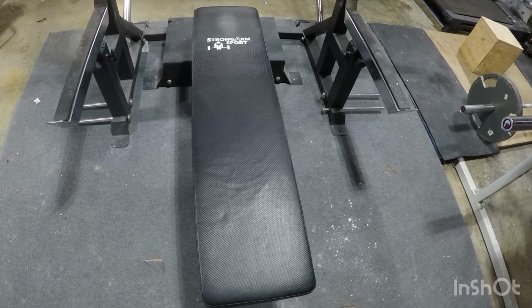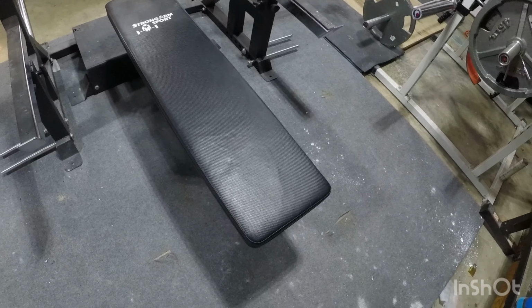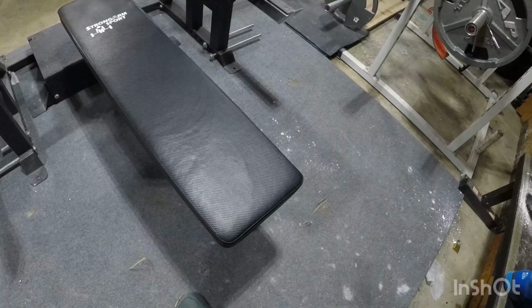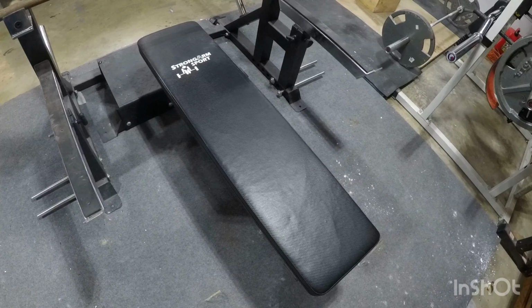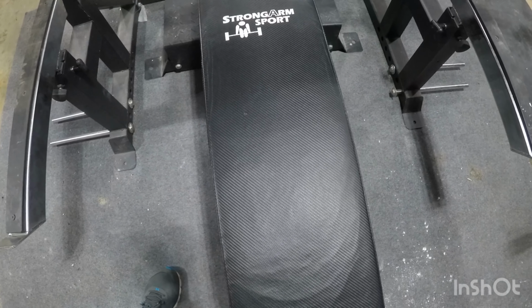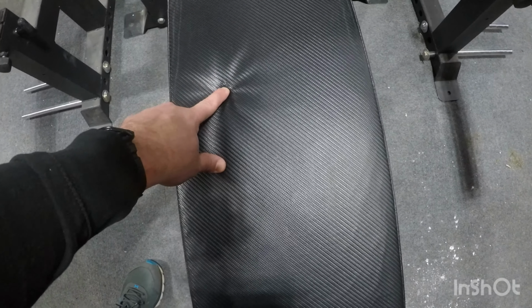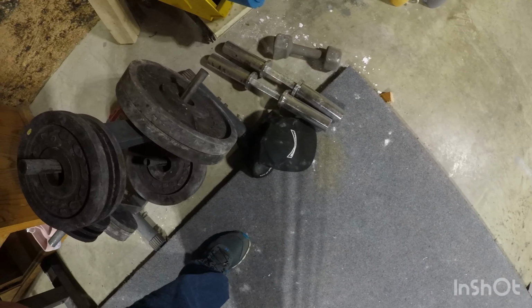The bench pad itself is competition size, so it's much shorter than something you would find in a commercial gym. And it's squared off, and it feels just like benching on a Texas Strength Systems combo bench. The top is very slick. I haven't been able to hurt the fabric except for one little spot right there, and that was my fault. I dropped these adjustable dumbbells on it, and it put a teeny tiny little hole in it.